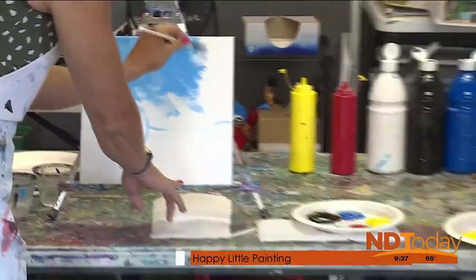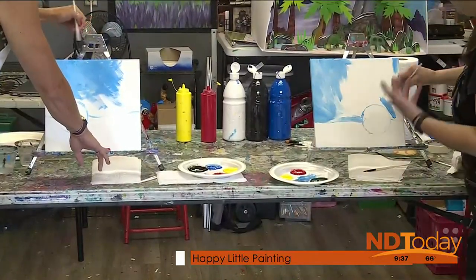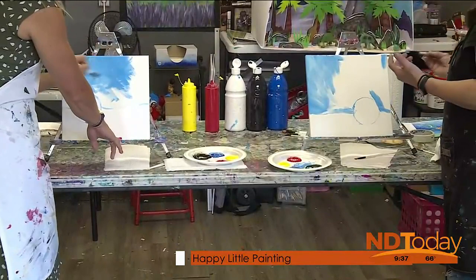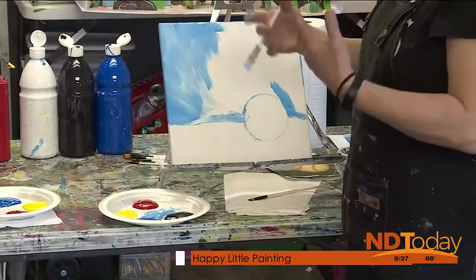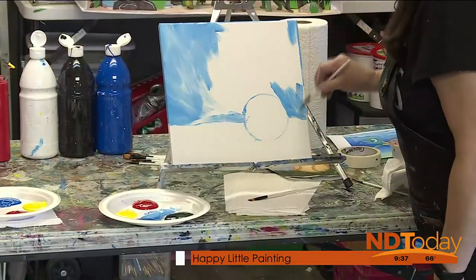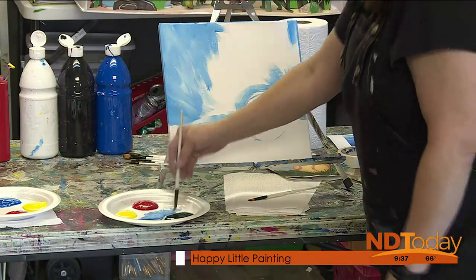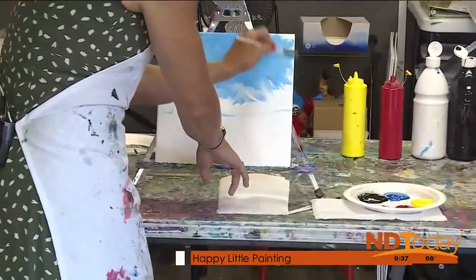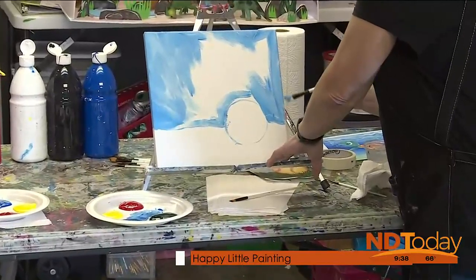You don't have to spend a fortune and get the best canvas or the best paint. All you need to paint are the primary colors in black and white, because that will make any color you need. You do not need to go and get a tube of every color, especially if it's something you're just trying out to see if you enjoy it. Color mixing is kind of a lost art. I actually had an adult woman ask me how to make red — and it's like I had a hard time explaining to her, well, you don't. That's when you know that people aren't mixing colors enough.